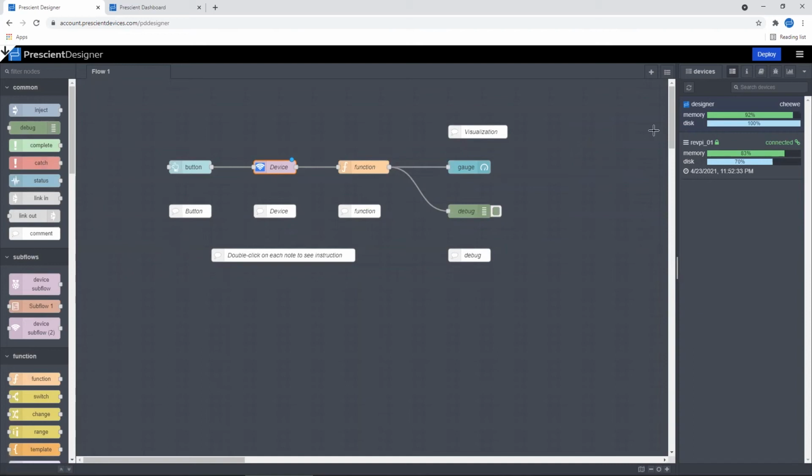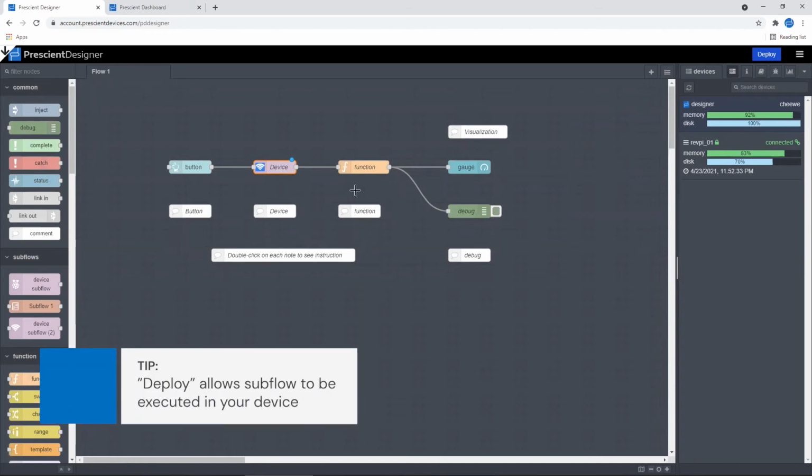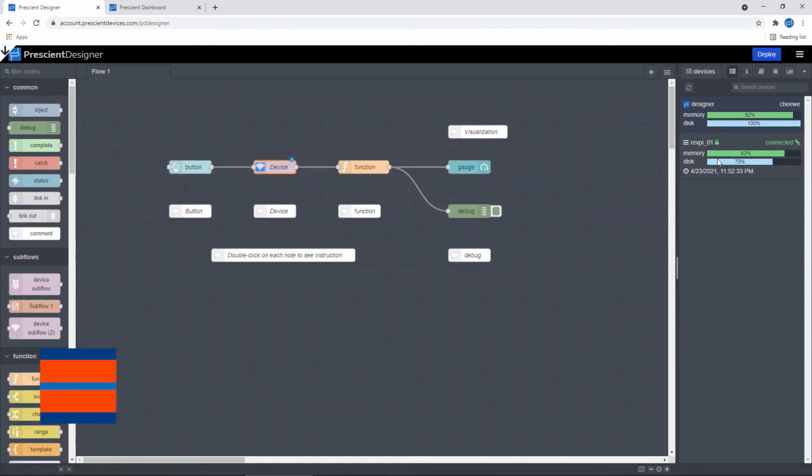And what it means is that once I hit the deploy button, whatever is contained inside the subflow gets executed inside this device. It no longer gets executed in Prescient Designer anymore, but it will get executed inside this edge device here.